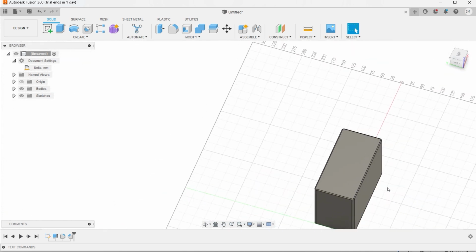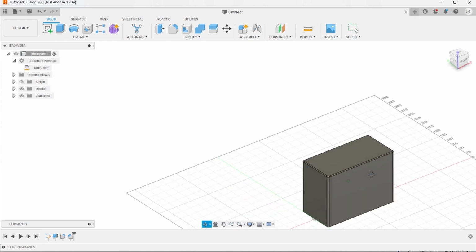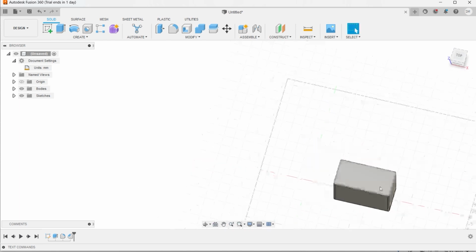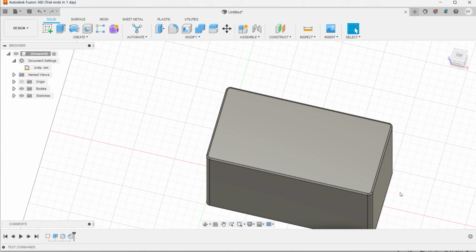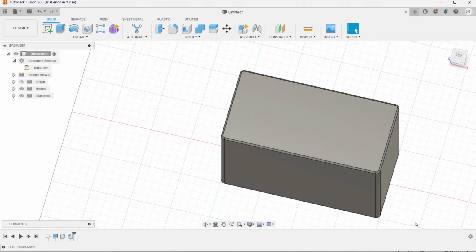Right? Now suppose we want to create one hole at any specific location. So that hole can be obtained different ways. First option is we can create one circle and that can be extruded to remove material. This is one option. But one added advantage is some ready-made holes are also available, even with the thread size also. That can be done at any specific location. We will show both the options, right?